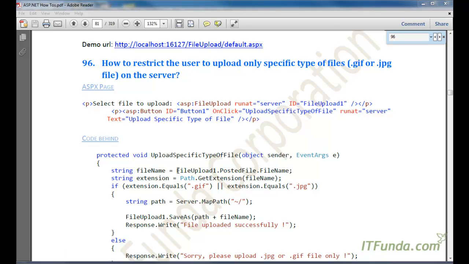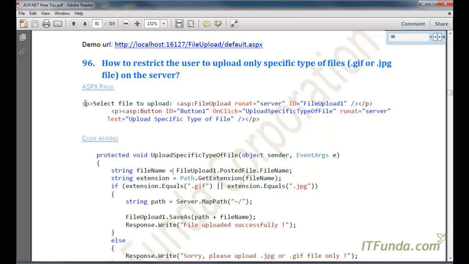So there must be some mechanism where we can check if the file selected by the user is not of GIF, JPG or PNG type. Then we can give a message to the user that please upload only these types of file. Otherwise, if it is GIF, JPG or PNG, then upload the file on the server.